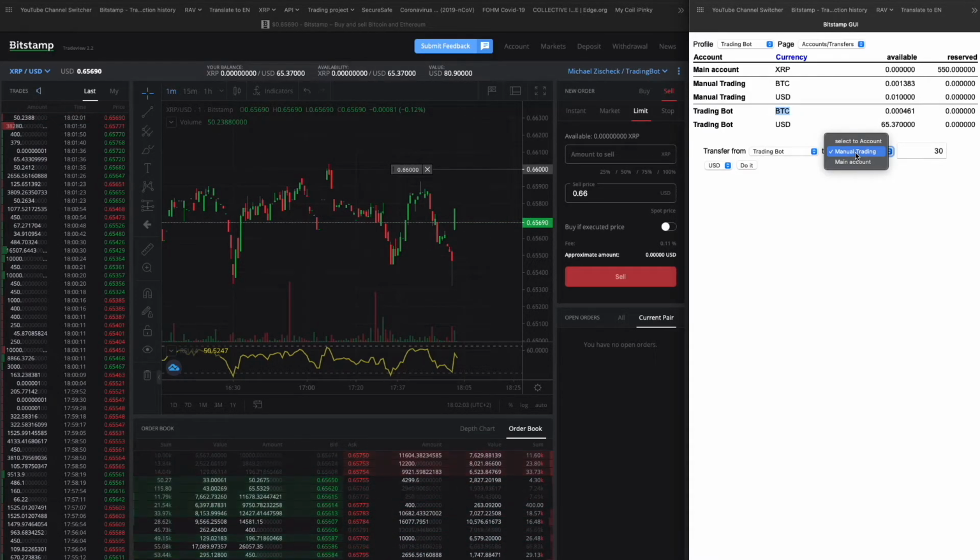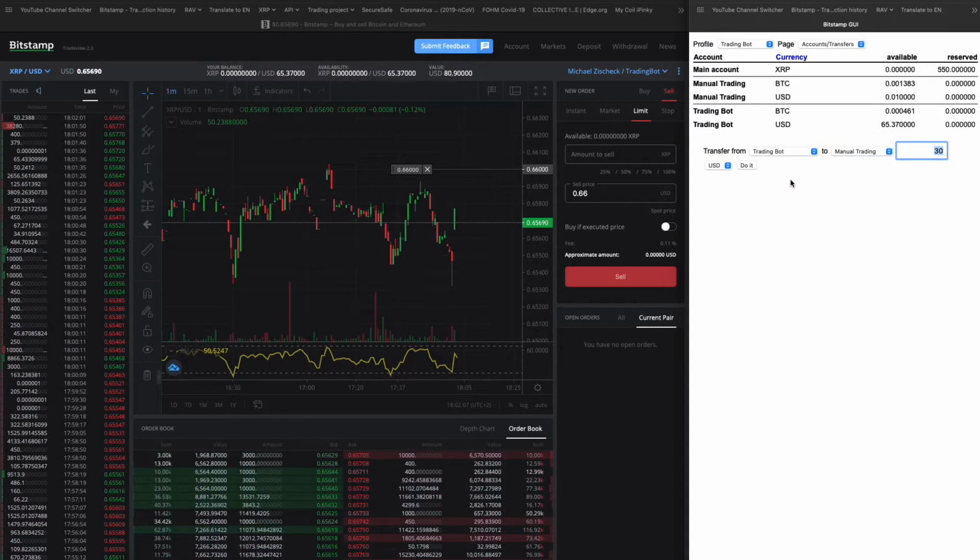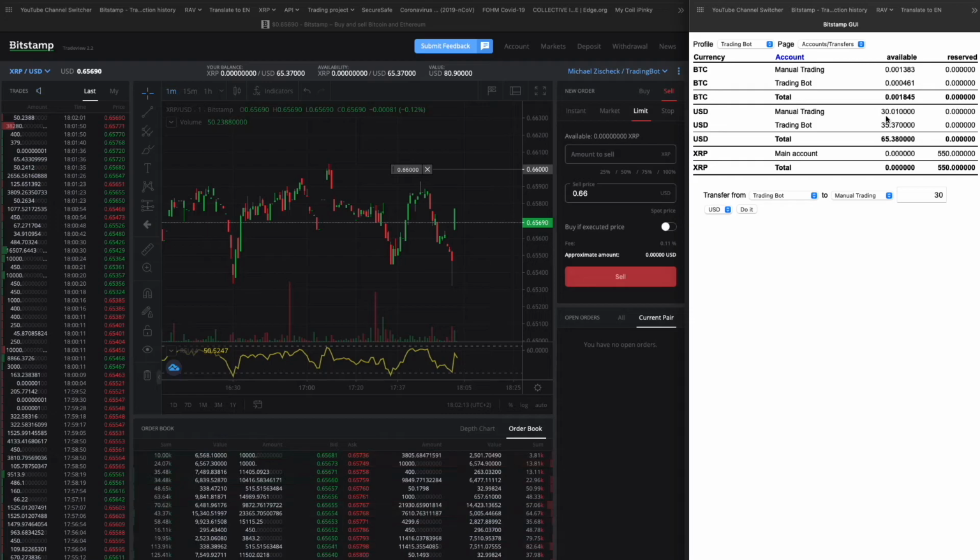Let's see, trading bot, I do have some Bitcoin, and I want to move it to the manual trading account, and I want to move 30 of it, dollar, do it, 3, 2, done. Okay.